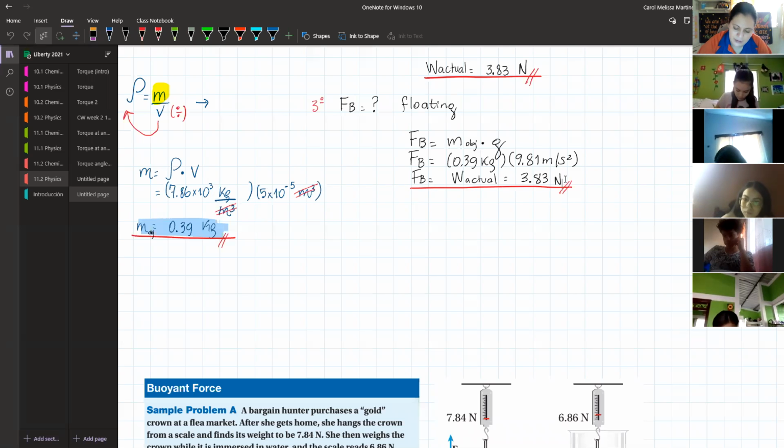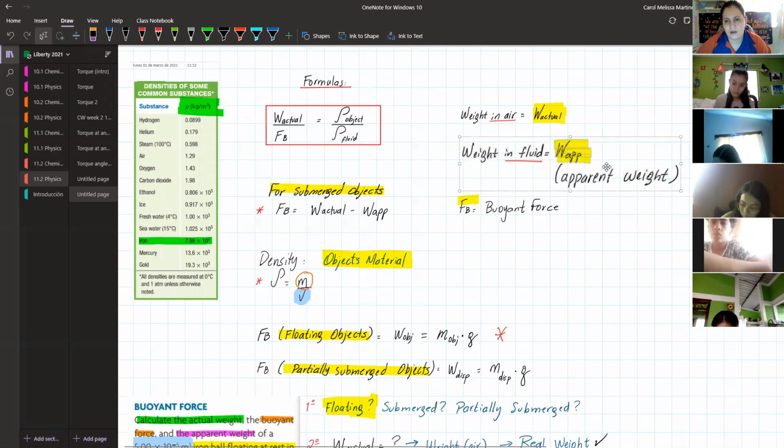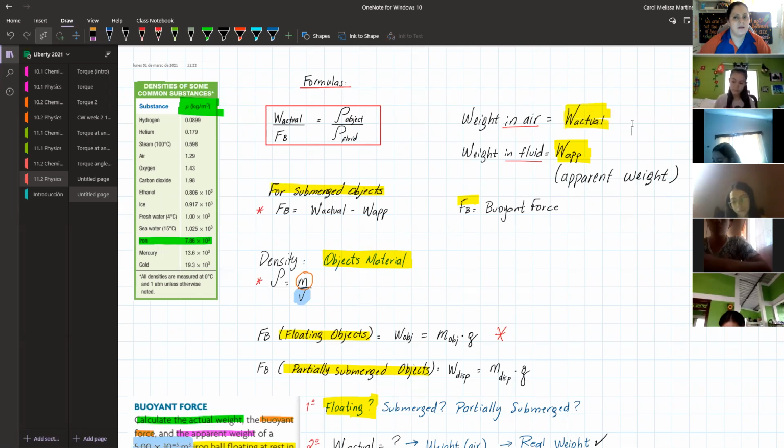And then in the last part of the requirements, you have to calculate the apparent weight, okay? So right now I move into the fourth step and I need to calculate the apparent weight. So this is unknown. So how can we calculate the apparent weight? Let's see. I want to know where the apparent weight is, and it is right here. I'm gonna put it apart. Okay, it says that the apparent weight is equal to the weight that the object has when it's inside the fluid, okay? So I'm going to write it here.